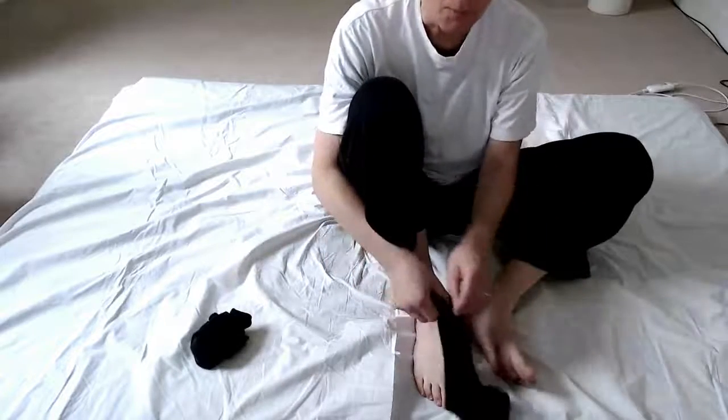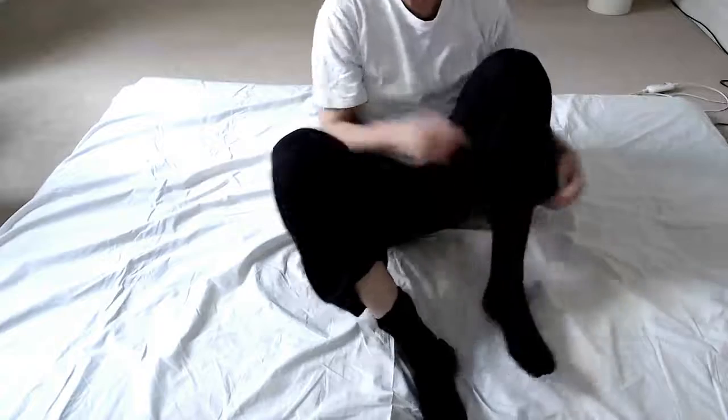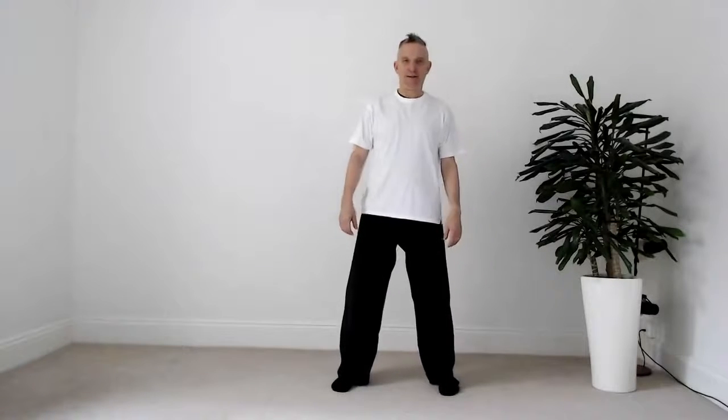Let's have a stand up again and find out what effect working those two kidney points has had. Pretty good, isn't it - what an awesome couple of points! Can you feel how your ankles feel more open, your soles of your feet sinking down into the earth? And the inside of your leg starting to be activated all the way up - that's the power of those two points, keeping us totally connected to the earth, chilling out the red zone, and activating yang energy if we start creeping into the blue zone.